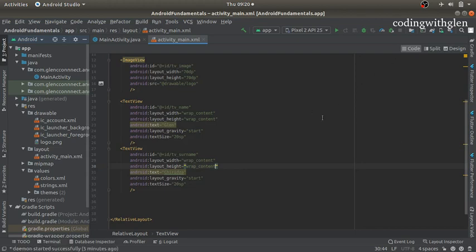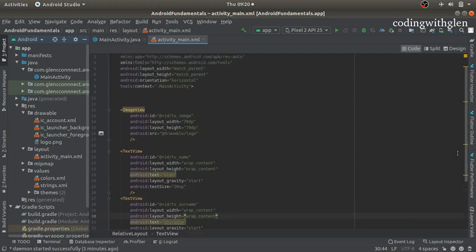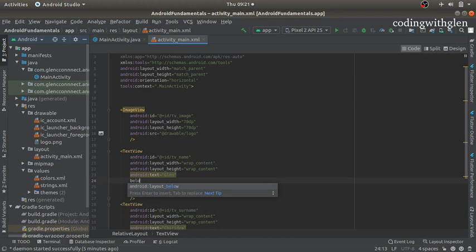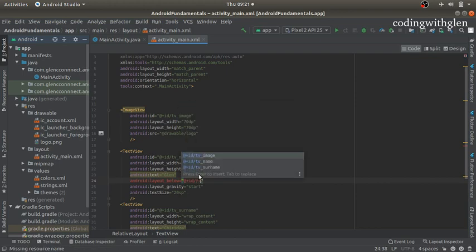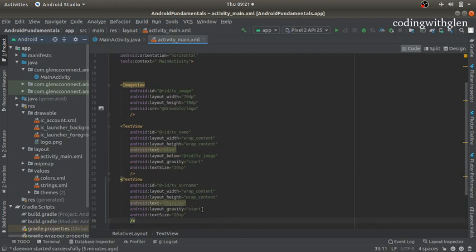Now that's the thing about a linear layout. So we need to position them relative to another element. There's this cool thing you can do. You can do layout below if you want to lay out below the image view, and that is what we're gonna do. Just put the ID of the image view, you plus it here, and as for this other text view, we're just gonna do a below again and ID there, and then we're gonna put the ID of the name there, and that should work the magic, and we should see your text.